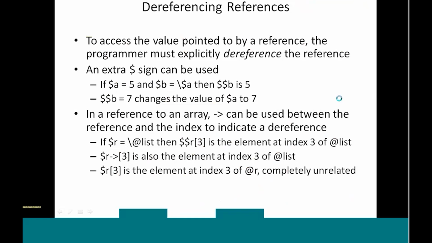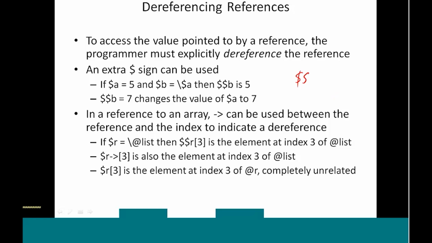To access a value pointed to by a reference, the programmer must explicitly dereference the reference. If we are given only the reference, we can dereference by using two $ signs.